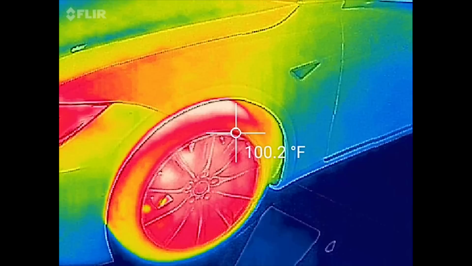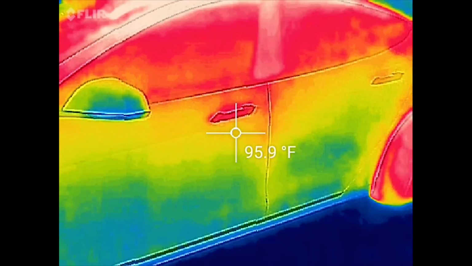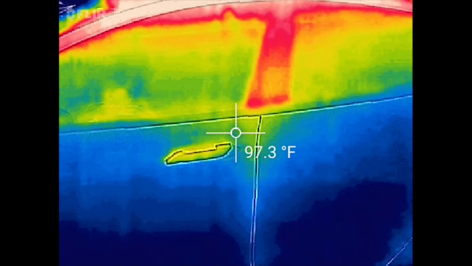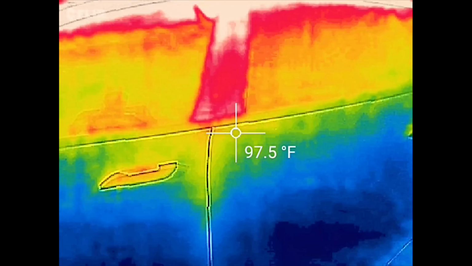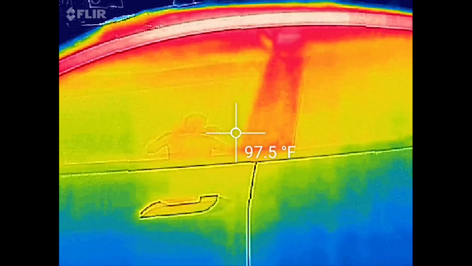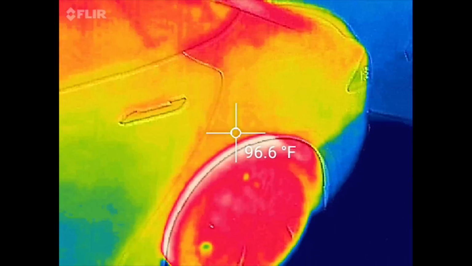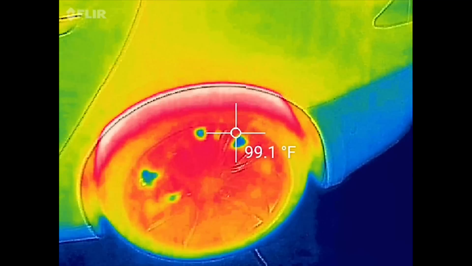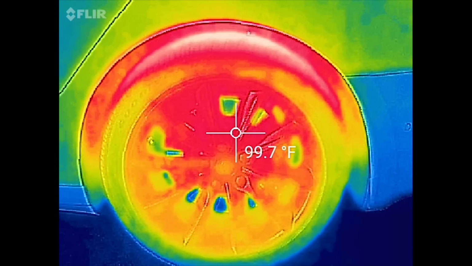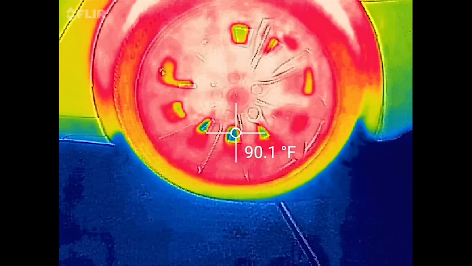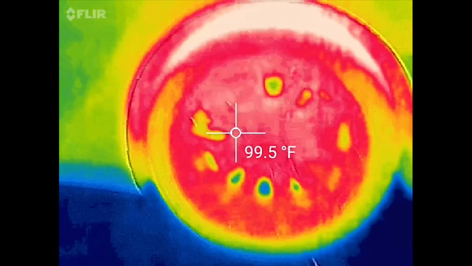So here you can kind of see the rest of the car. I'll just kind of walk around it. Door handles are going to be warm on mine because they are black. They're not the chrome, but even the chrome gets pretty toasty. You can actually see my reflection. That's funny, in the glass. So, even the wheels are really starting to cool. One thing to notice is I don't really use my brakes that much, and you can see those are a lot cooler just through the spokes on the rims there.